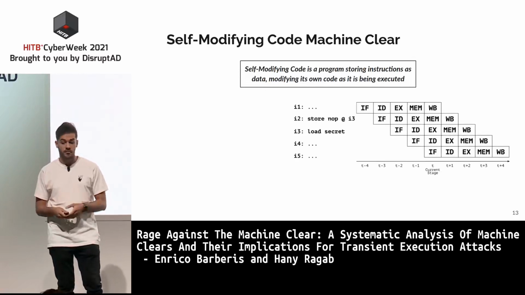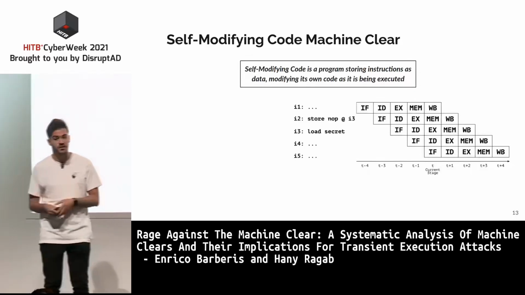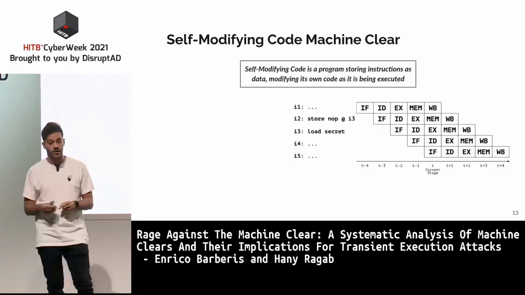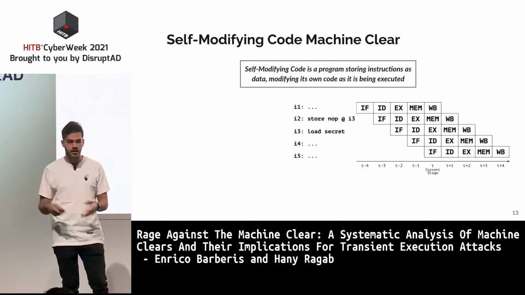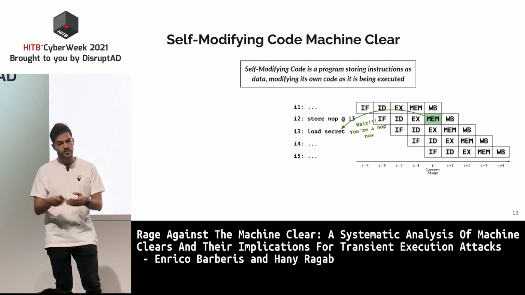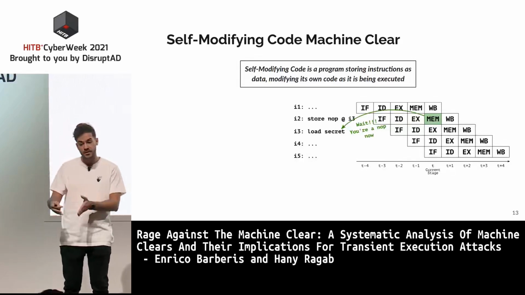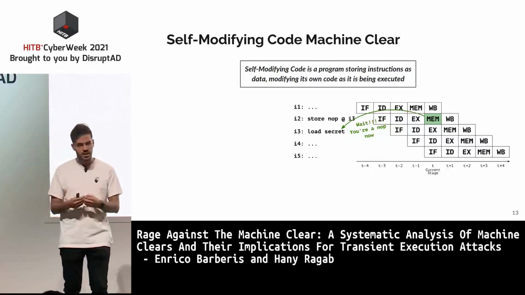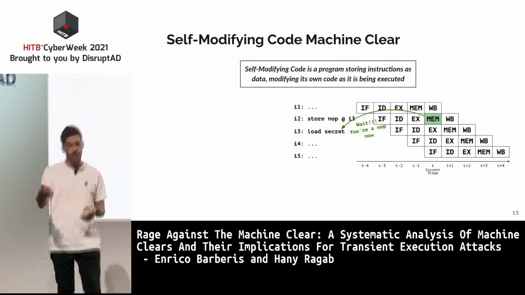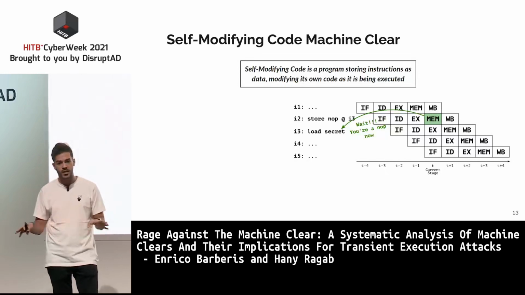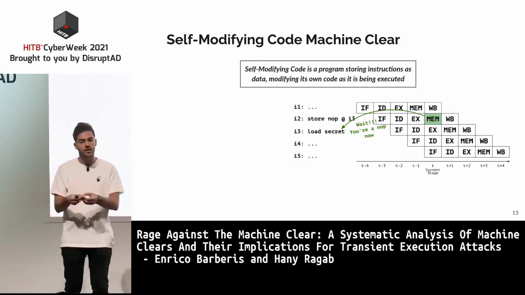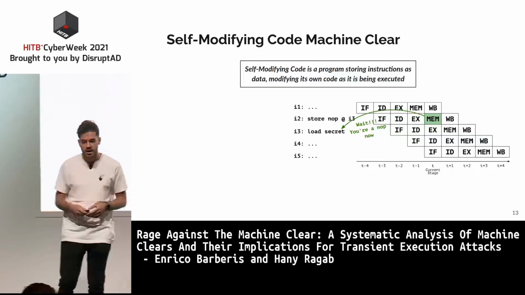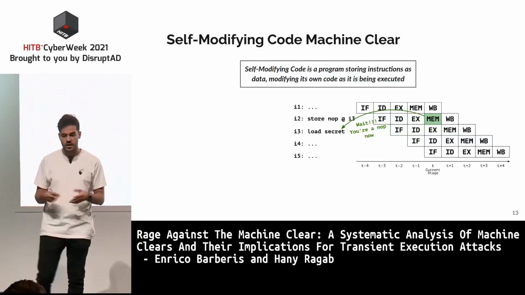The front end of modern CPUs, in order to maximize the execution throughput, will fetch, decode, and execute speculatively, well ahead of the architectural retirement point. And whenever the front end of a modern CPU detects a store instruction trying to modify code that has already been fetched, decoded, and executed, so it's already residing in the pipeline, it will have to flush its pipeline from the previously and speculatively executed instruction, in this case the load secret that was already in the pipeline, and fetch and execute the new code that is being stored, in this case the no operation, because this is what the program is doing. It needs to modify the code and therefore the instruction stream inside the front end.